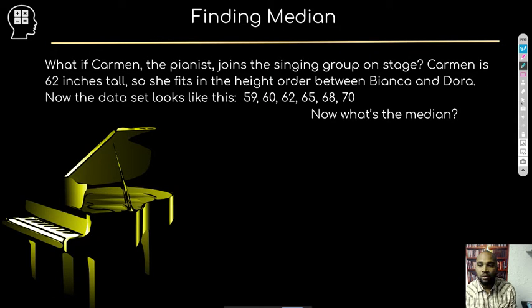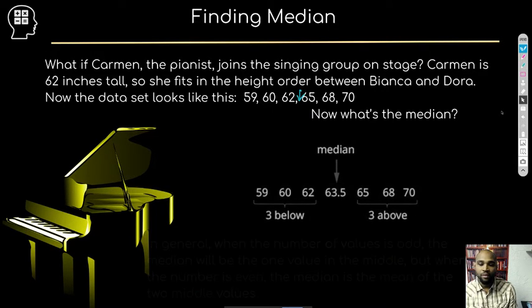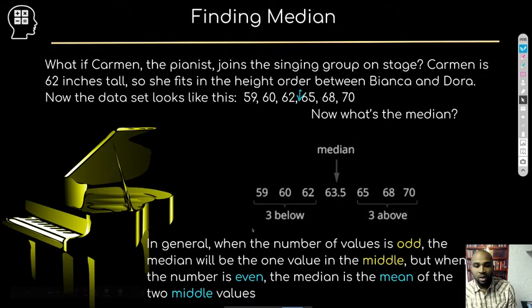Now I'm hoping you said it was in between 62 and 65. If you remember, that's the picture we showed in the opener. But it's in between because you can't pick both, right? It's going to be a number in between here. And so how do we figure that number out? To figure that number out, we're actually going to have to find the average. So we'll have to say 62 plus 65 and divide by 2.